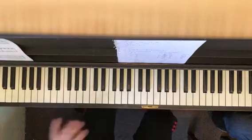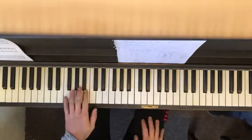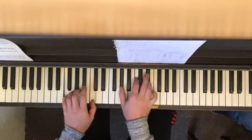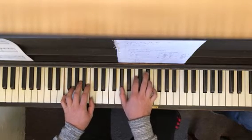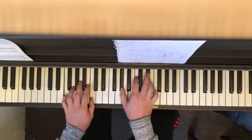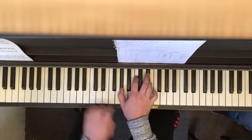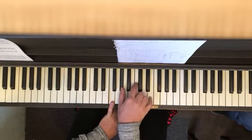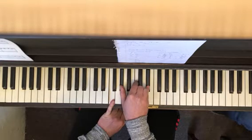So again, just to go through that one more time, when you practice, step one, just play the chords. You've got an F power chord here, an A flat major triad up here, which makes an F minor seven. If we reduce it, put the F up here, you have an F minor triad with a flat seven up here, which makes it a minor seven. So it's F minor 7.